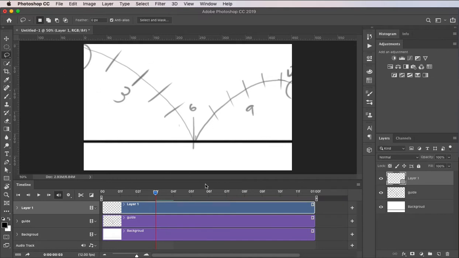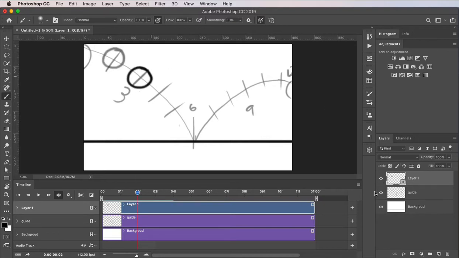Okay, so now we're going to animate this ball bouncing. I'm going to move my playhead all the way to the beginning, and tap the B key to get my brush, and I am going to draw that first little section. All right, and I can move over here, and you can see there's my onion skin. I'll draw that next ball, and then I'll move to the next one and draw the next one.